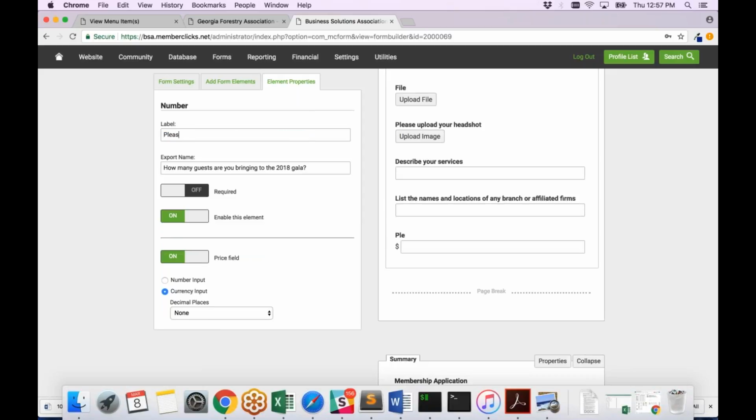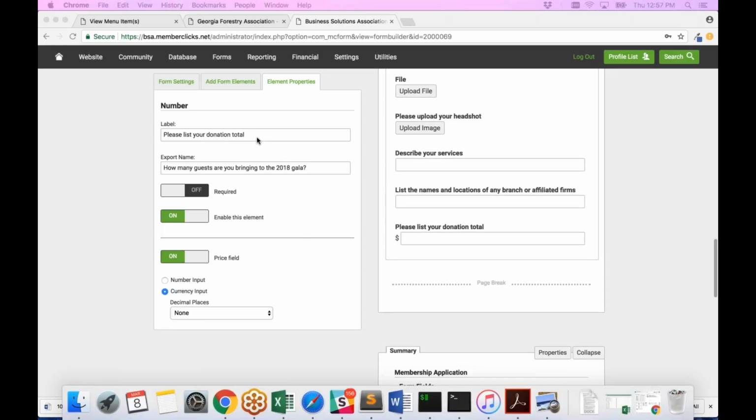So we could say, this would be great for, please list your donation total below. Then they could just put in however much they want to donate. Any questions on that piece? Nope. It's good.